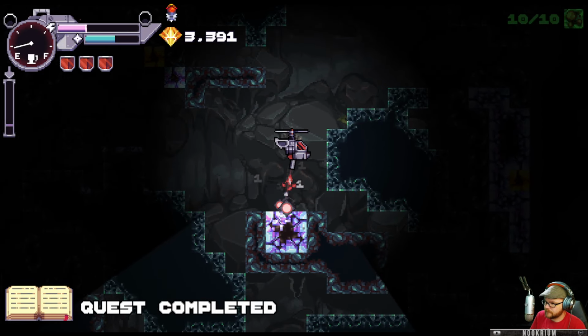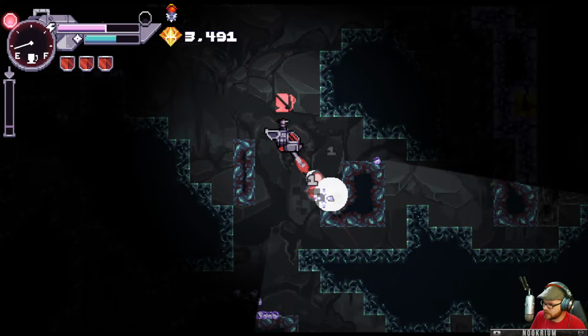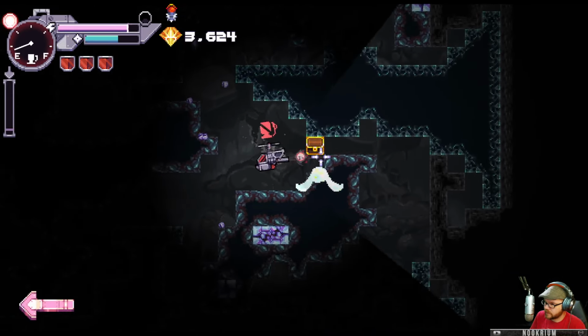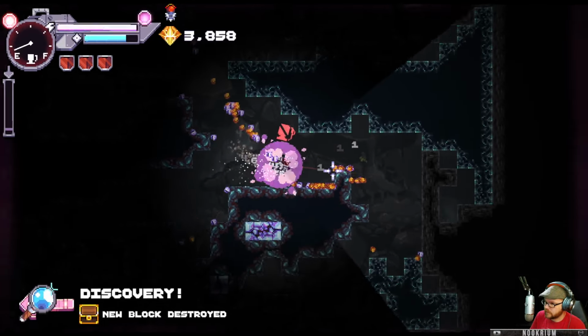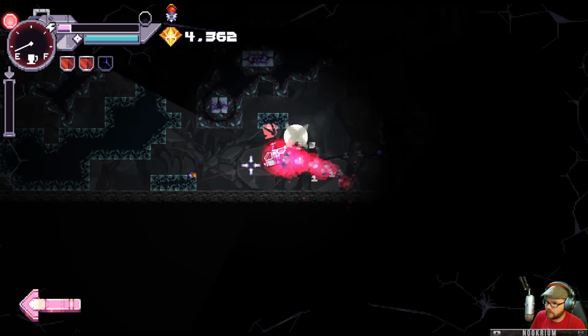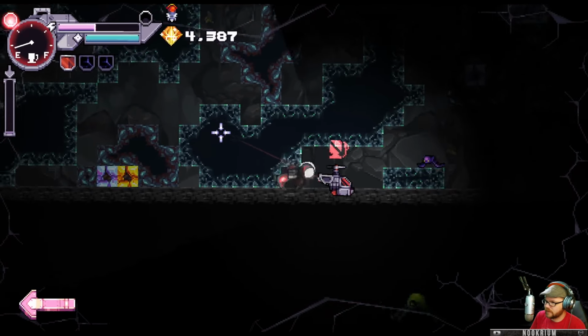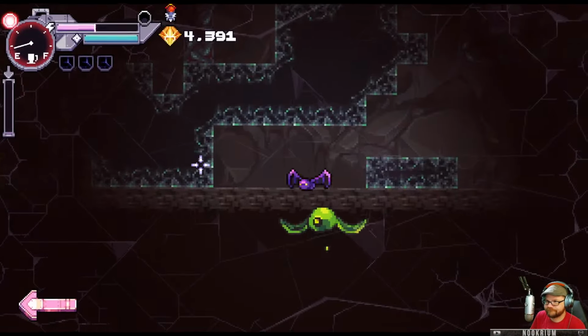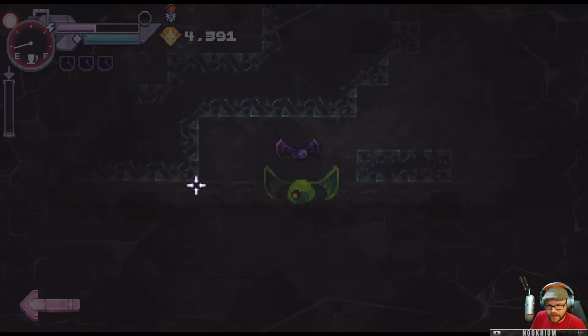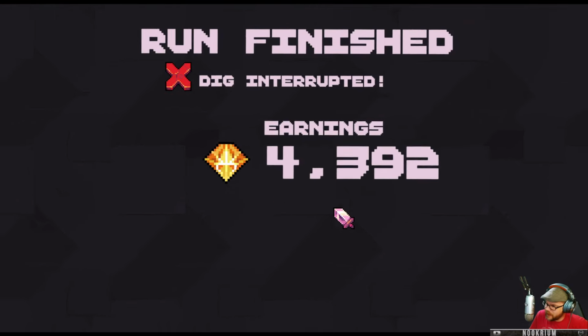Okay. Oh, no! Now imagine a vein of these next to each other. I see a lot of potential in some of these mines. Ooh, what's that? So many gems, but I got... No! Can't do it. Oh, choppy stream, stop dropping frames.